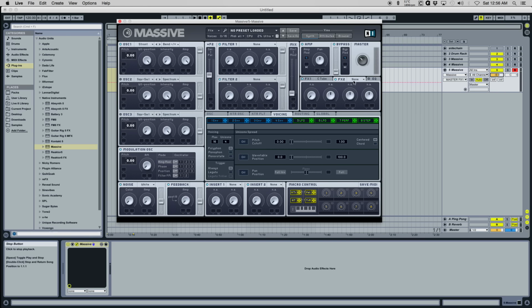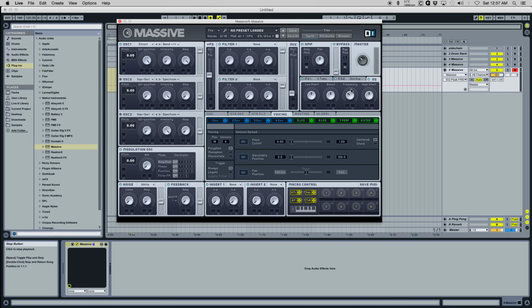Although this is a bass, dimension expander gives it a good. It allows it to sound a bit more full. Don't put too much of it, because I feel that as a bass, even though it's gonna be a mid bass, I usually take out the subs from this sound. It does help give it a fullness, but I don't like adding too much spatial elements, because then you kind of lose some definition in the growl itself. So I leave it right around there, and it sounds pretty good to me.